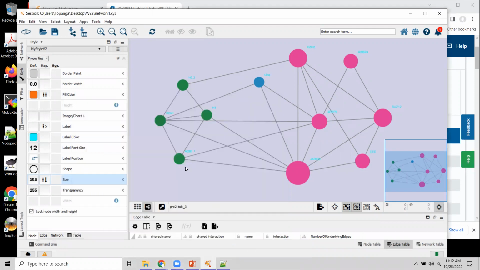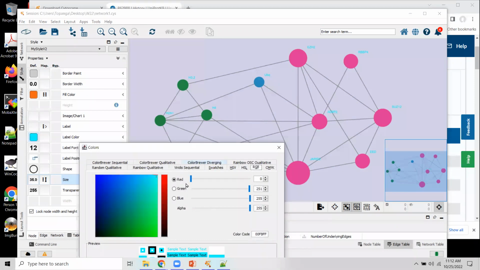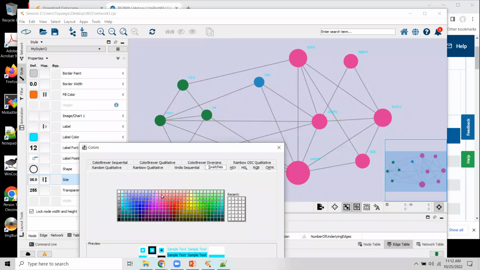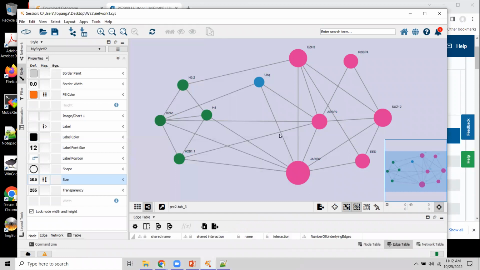Okay, no, this is not what I wanted. I want to, let's see some RGB rainbow swatches. This is better here. Okay. So here we've got black stickers, and if the font size is too tiny, we can make it bigger. So here's another version with a different way of labeling things.